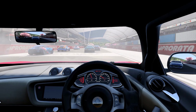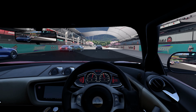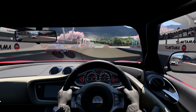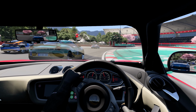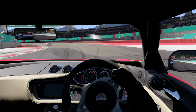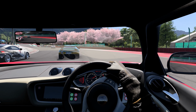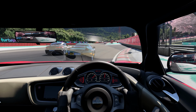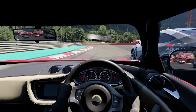The 2011 Lotus Evora S is a sports car that exemplifies Lotus's commitment to lightweight design, precision handling, and driver-focused performance. As an enhanced version of the standard Evora, the S designation signifies a more powerful iteration, delivering an even more exhilarating driving experience. Under the hood, the Evora S is powered by a supercharged 3.5-liter V6 engine, producing 345 horsepower and 295 lb-ft of torque.